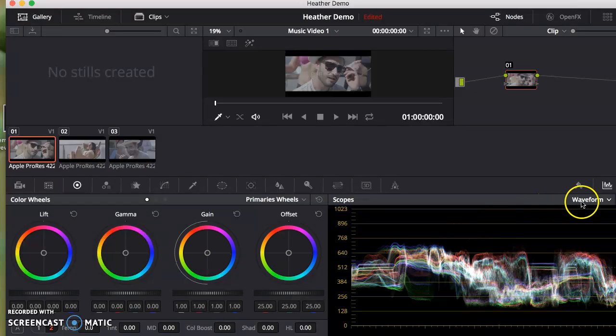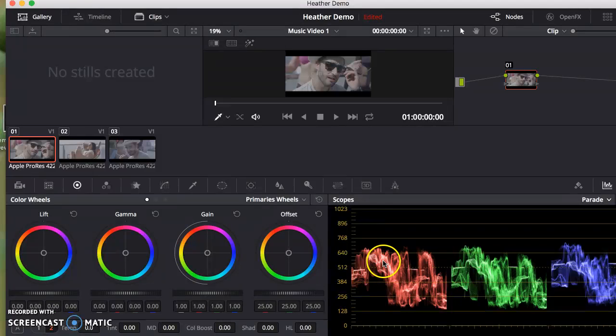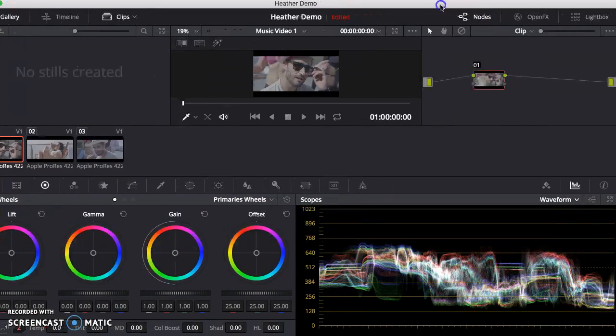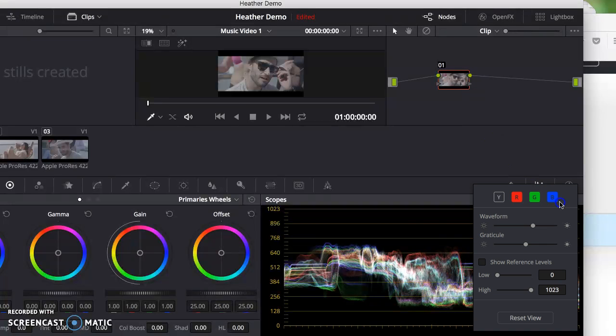Over here is where you can look at different scopes, and Denver will bring you into that and talk about it. But in the meantime, the parade scope separates out your red, your green, and your blue. The waveform, which you will use a lot, has different ways that it can be seen. Come up here and click. If you hit the Y, it basically makes it just a black and white form. So for now, we're going to have it in RGB. And when you're working with this, if you can't see it well enough or you need to see more, you can change the brightness there.